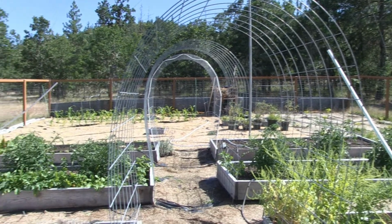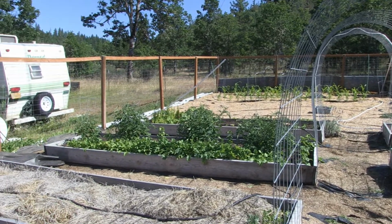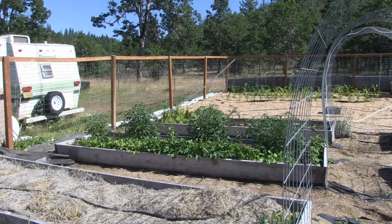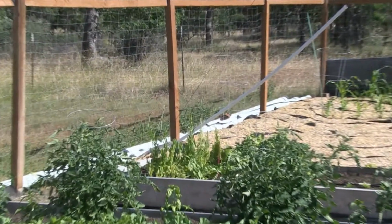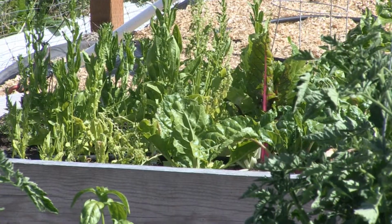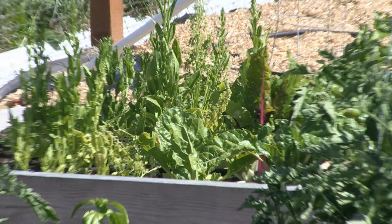Look at those tomatoes. I harvested some radishes today and I roasted them with garlic and butter and had a nice supper along with the Swiss chard. I sauteed some Swiss chard over there in some butter and garlic.